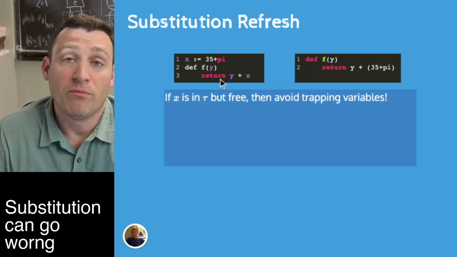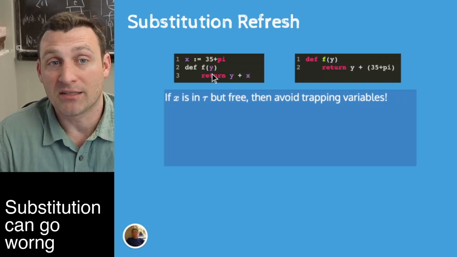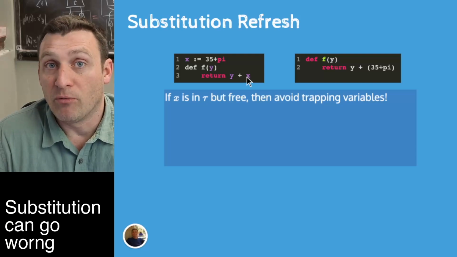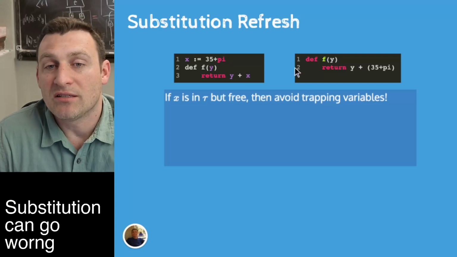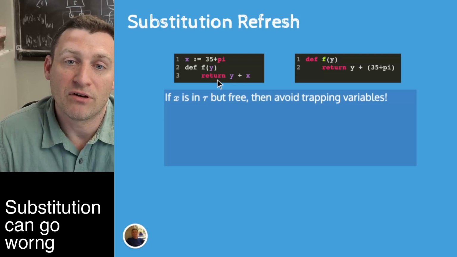Otherwise, this program wouldn't make any sense. It wouldn't know what to do for x. Nobody here has told it what x is. So this is not a case of setting up a different variable that we could call u. This is this x. So in this case, the right way to think about it is that this x is free of any of the data in the function f.